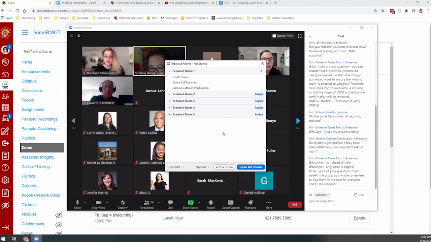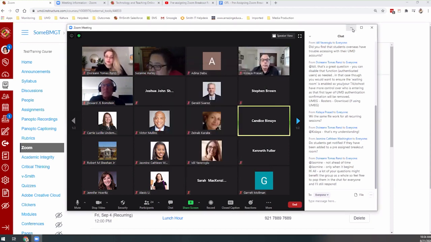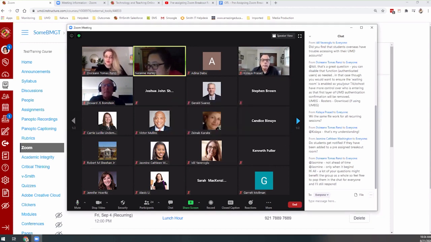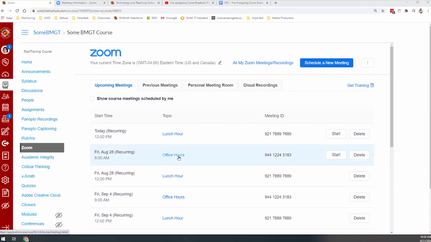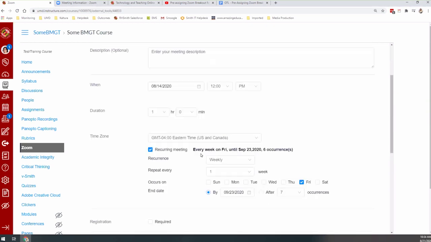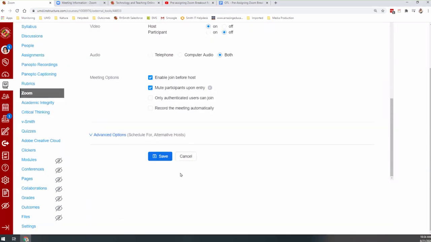If you're going to have the same group throughout the whole semester? Yeah, or maybe for multiple sessions. So usually, if you're having the same group for the rest of the semester or multiple sessions, you just edit the meeting, because since it's a recurring meeting, this will save for every single meeting that you have.